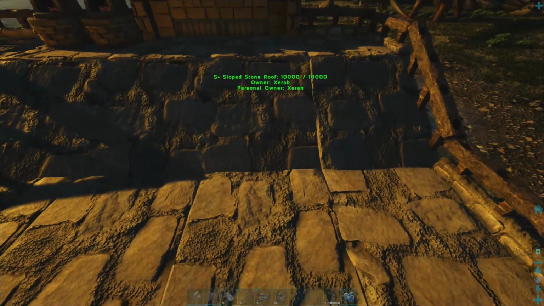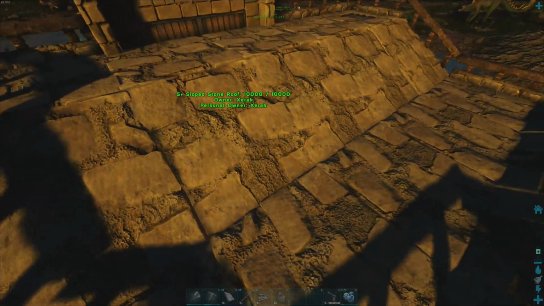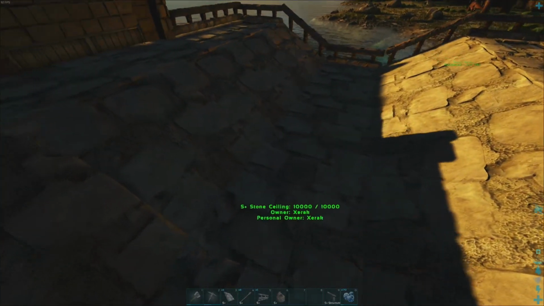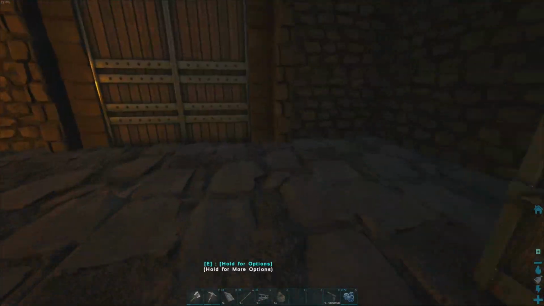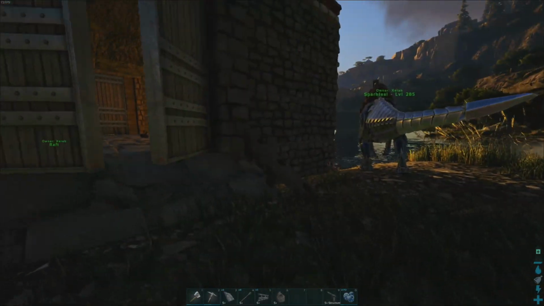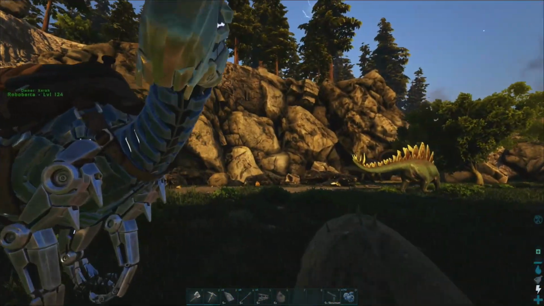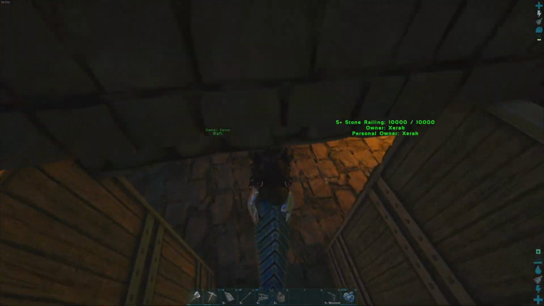Let's go ahead and see if we can swing around here. Perfect. I'm gonna go ahead and put this one on manual right now. We'll go ahead and get Roboberta inside. She's been our beast of burden on this build.